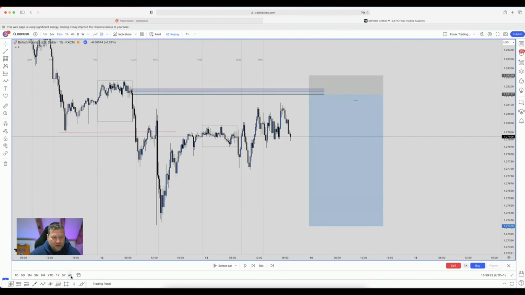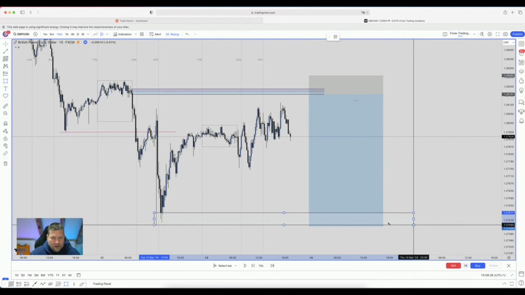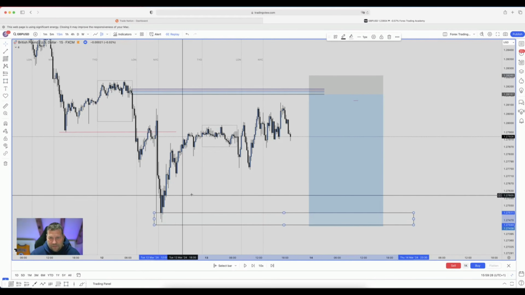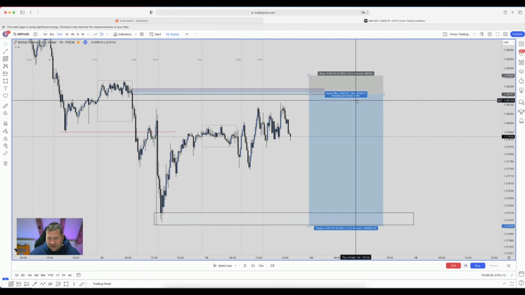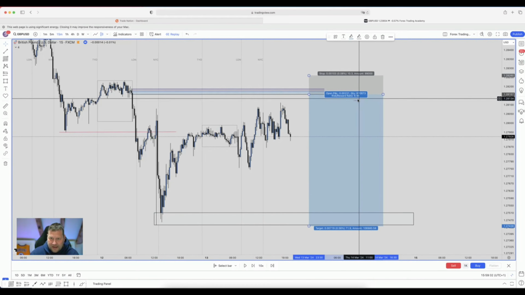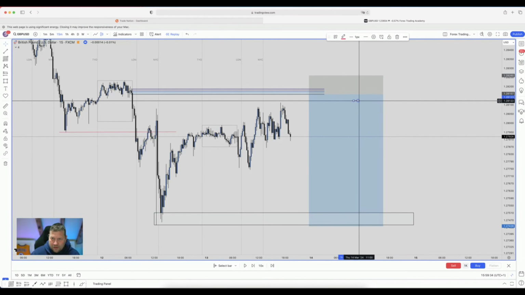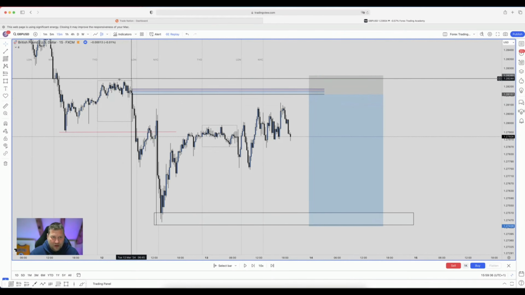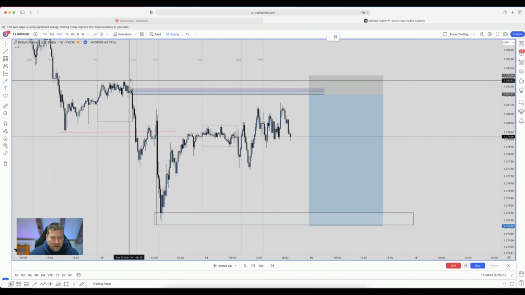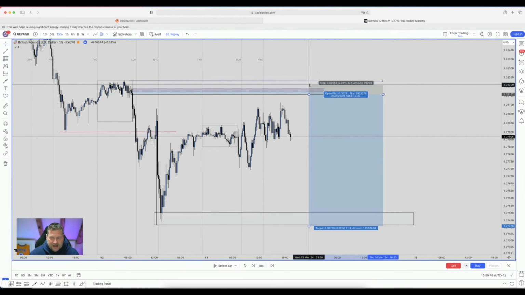And again, what you want to be doing is trying to target the lows that have been created. That was the initial low that was created in London and retested in New York. So essentially what we're looking at here is a 1 to 7 risk reward with a 10 pip stop. And the most important thing is this as well, is that I can cover the previous Asia high. If I can't cover the Asia high and it's here, then sometimes it's not the best trade to take.